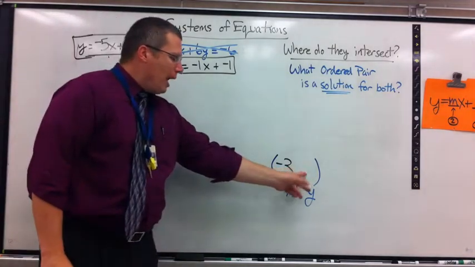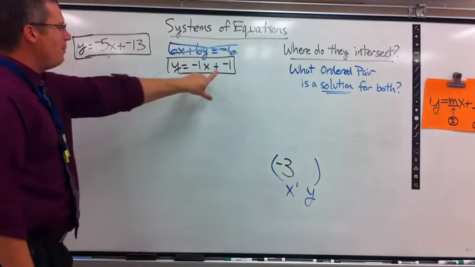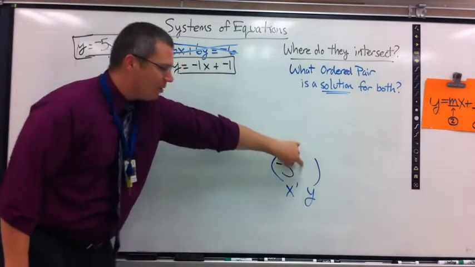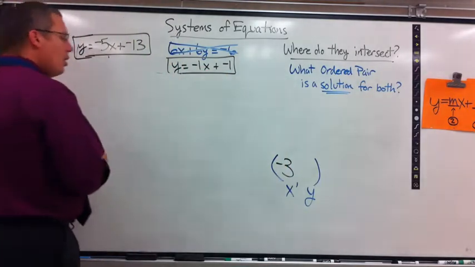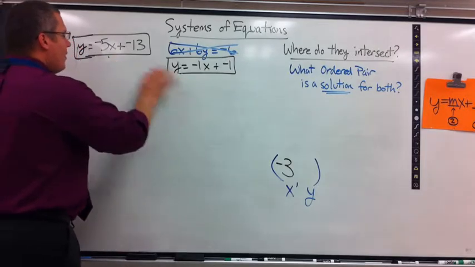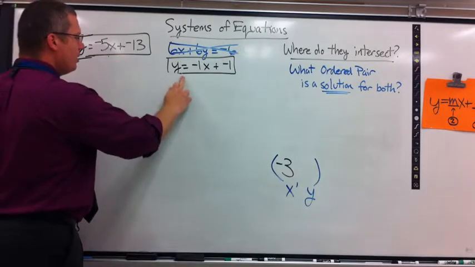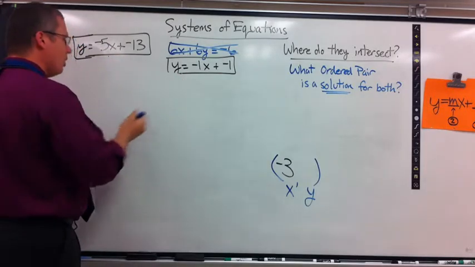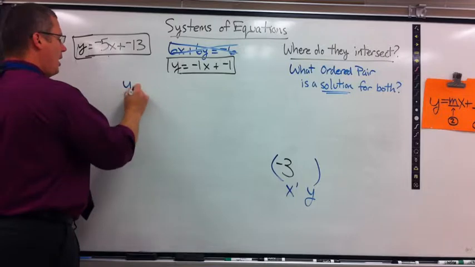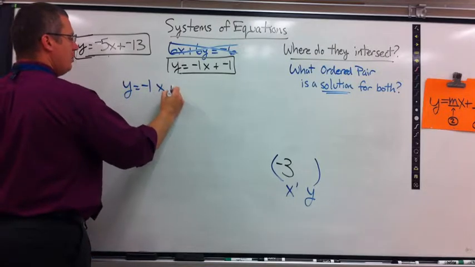I need to know what y equals. No, I can't put this down here. I need a number. I need a single number. What I need is one of the equations. I don't care which one you pick. Which would you rather? This one or this one? Flip a coin. I'm going to pick this one. Y equals negative 1 times x plus negative 1.